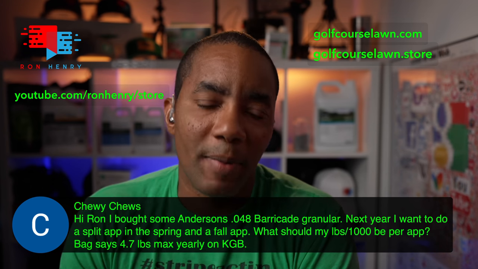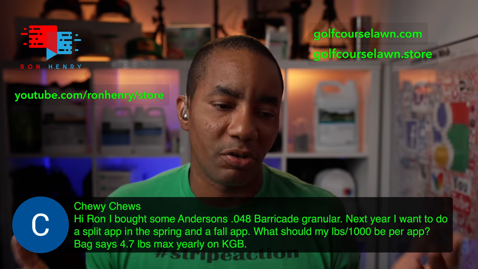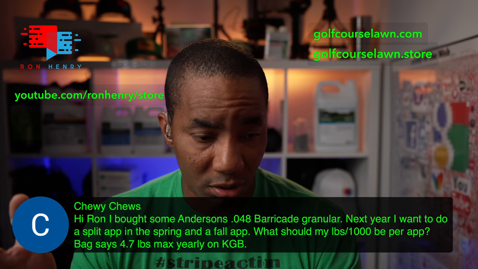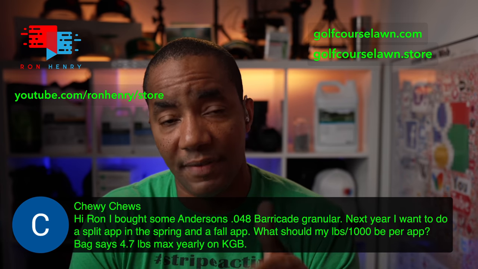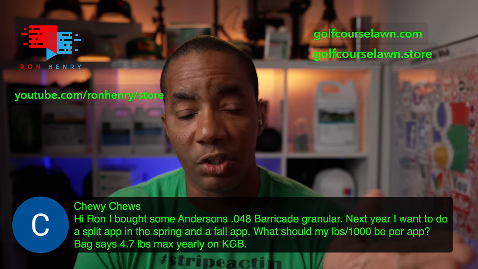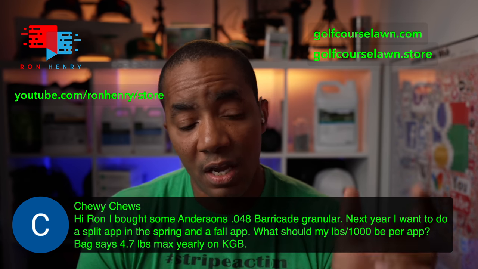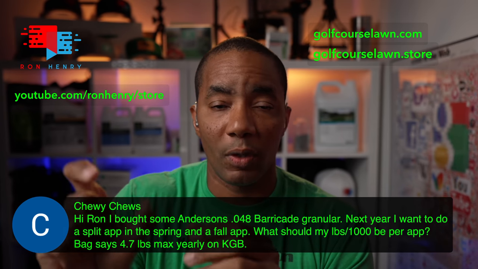I'd have to look at the label, man. With the granulars, so let's see, your max for the year is 4.7 pounds. So if you are going to split it up between spring and fall, just halve it. If I'm reading this correctly and you want to use Barricade, which is prodiamine, do half in the spring and then half in the fall. But if you're thinking of a split application like half of the spring rate early in the spring and another half a little bit later in the spring, you could take that 4.7, divide it in half, and then do half of that. So do like a quarter.